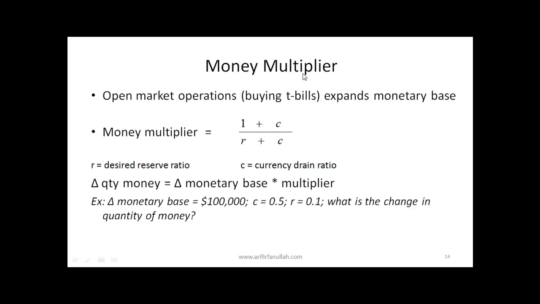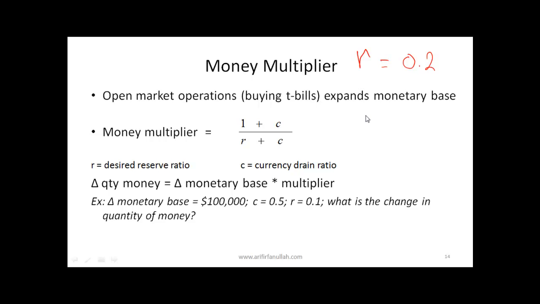We've talked about R, which is our required reserve ratio, and in our example so far this was 0.2. So this required reserve ratio of 0.2, what did this mean? This means that when a bank receives $100, it will keep 20% or $20 and can loan out the rest. So that is the R, or the reserve ratio.